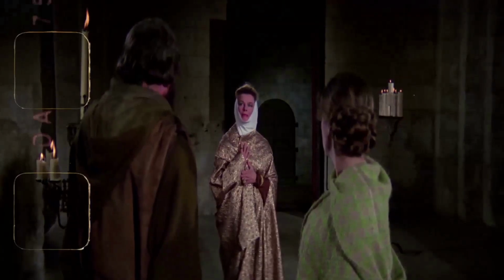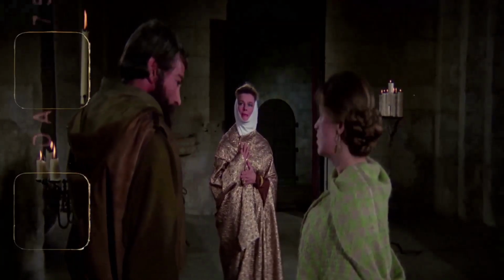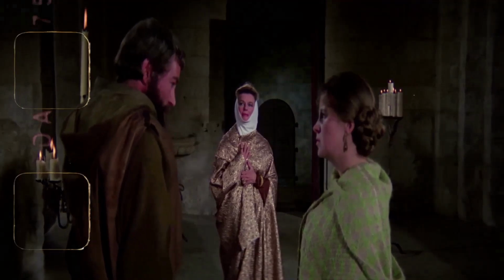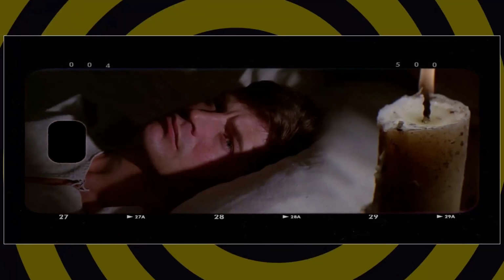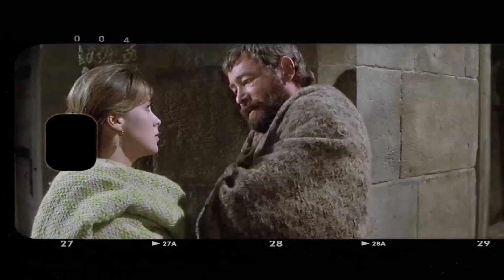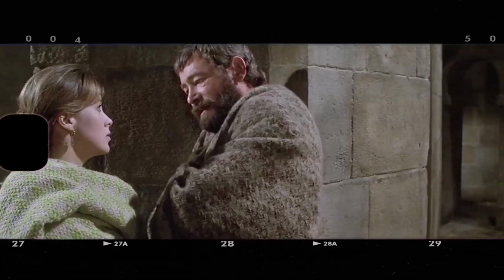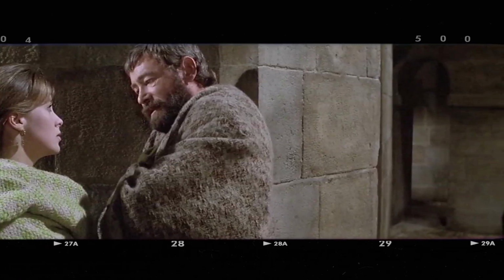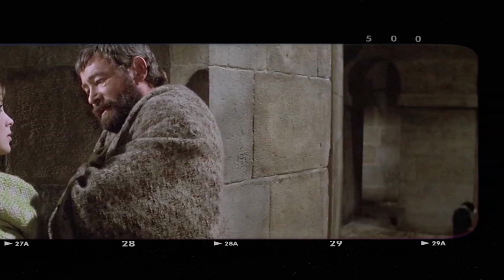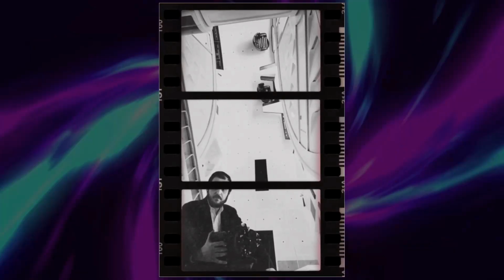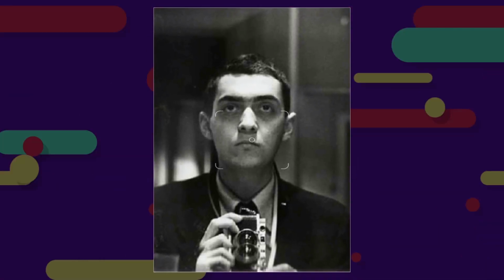The director of The Lion in Winter, Anthony Harvey, worked closely with the actors to bring the historical drama to life. His approach was to let the strong personalities of the characters drive the story, allowing the actors to explore deep emotions and relationships. Harvey was influenced by his background in editing and his work with director Stanley Kubrick. He favored a style that allowed the dialogue and performances to shine, often using close-ups to capture the actors' expressions.